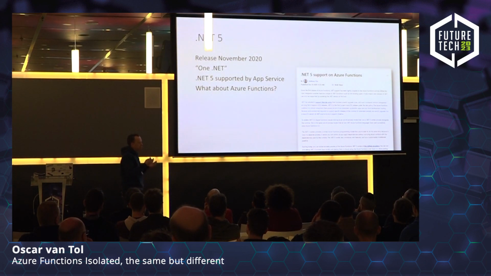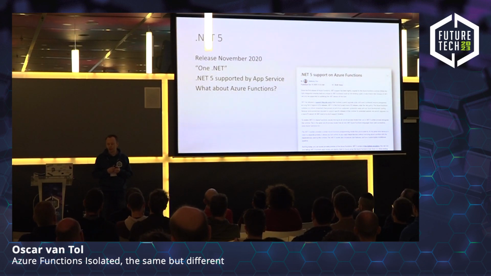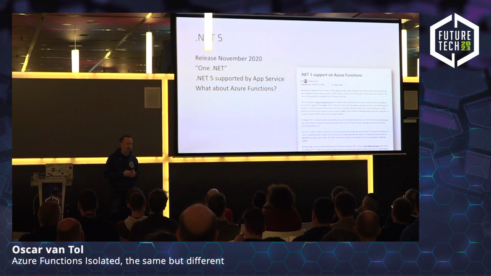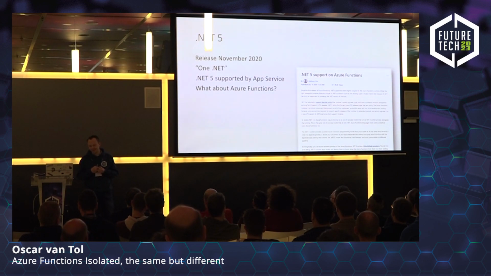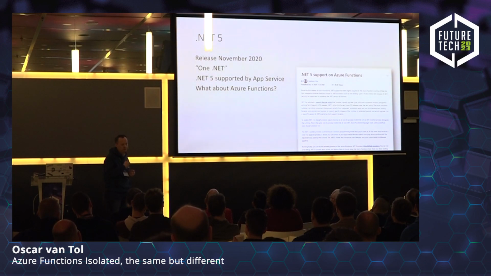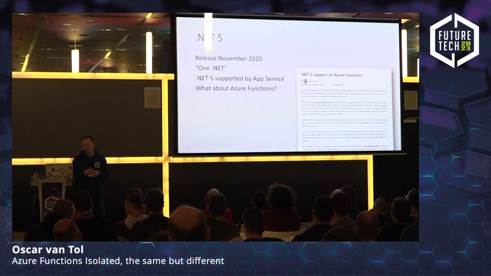The weird story of the split model begins here. When .NET 5 got released in 2020, we had the promise beforehand of one .NET, because 4.8 was going to be the last .NET Framework, and after that, all your new workloads you should build in .NET, because we also dropped the Core at that moment. That promise was interesting, and in November, you could just push .NET 5 to App Service. It was a short-term release, but from day one, you could host that workload.